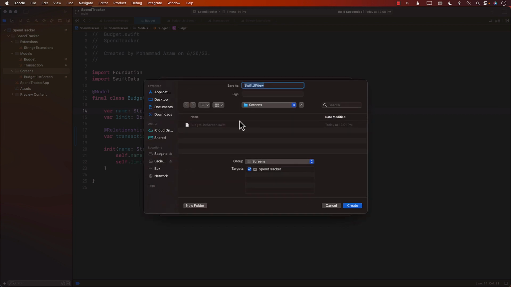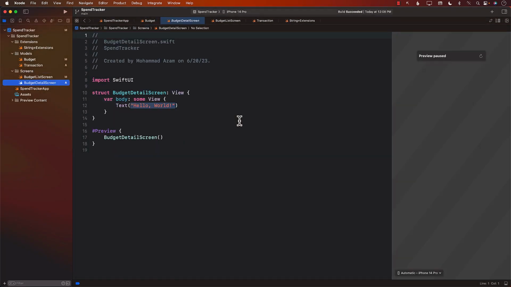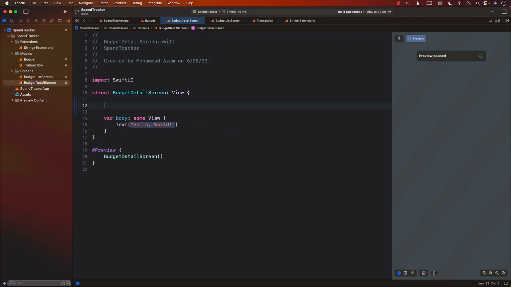And I'll call this budget detail screen. The reason I'm calling it a budget detail screen is that from the budget list screen, you are going to navigate to this screen depending on the budget that you select. This means that you need to pass in the budget in order to land on this particular screen.